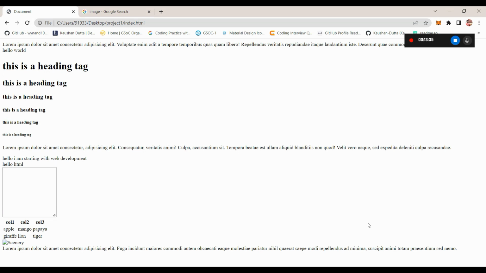So you can see the image is not here because I have changed the path. But you can see a name is being referred here, which says scenery, because this shows what type of image was present here.